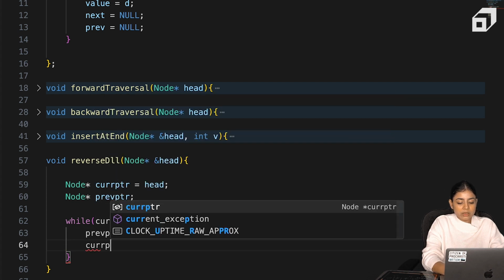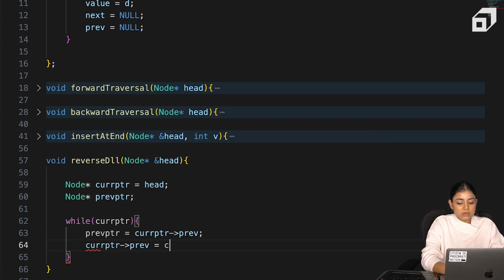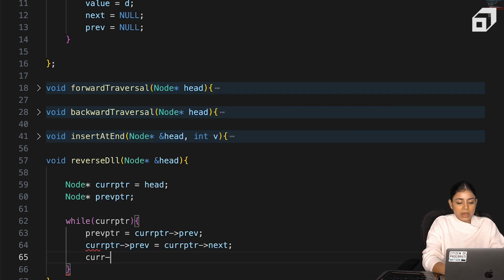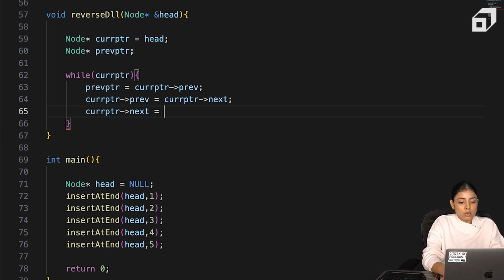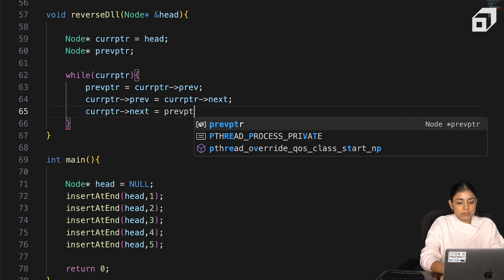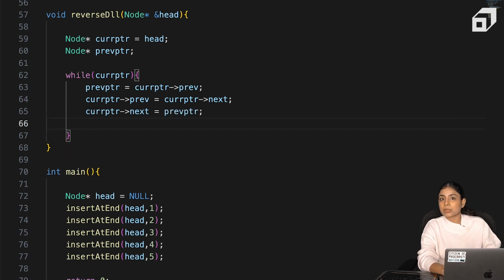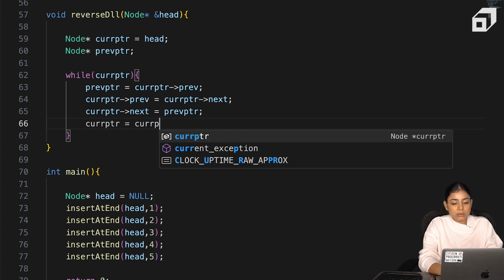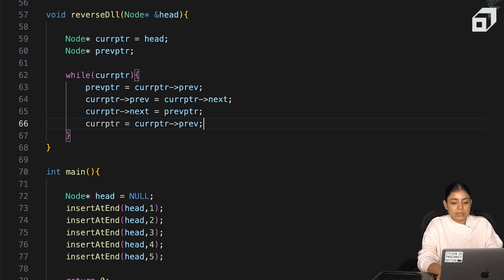Then I change my current pointer's previous to point to current pointer's next node, and then change my current pointer's next node to point to my previous pointer, where its previous node was. And finally, once I have reversed the links, I move my pointers ahead. So I'll say move my current pointer to current pointer's previous.